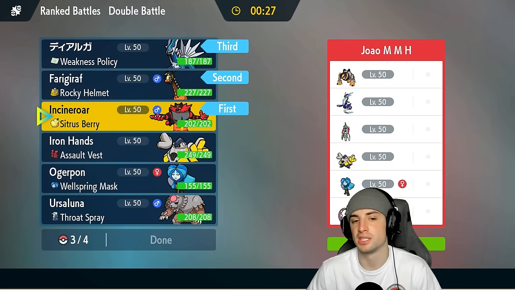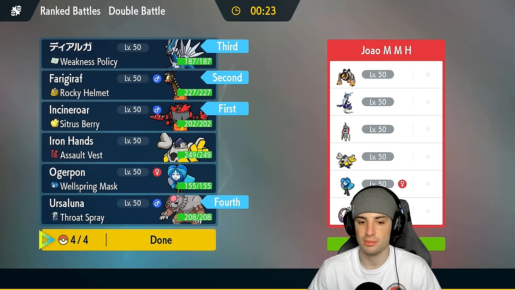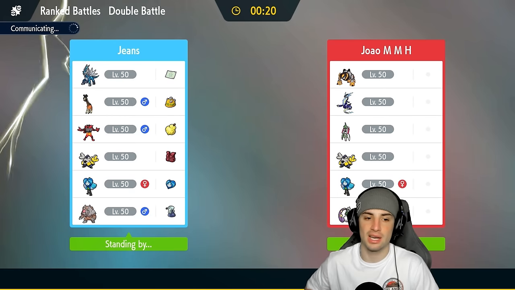So I'm going to go into Incineroar alongside Furgraf, bring Dialga in the back end with Ursaluna. We love ourselves an Ursaluna. So that's going to be the squad. Let's get after it. Looking for a win here in match number one.